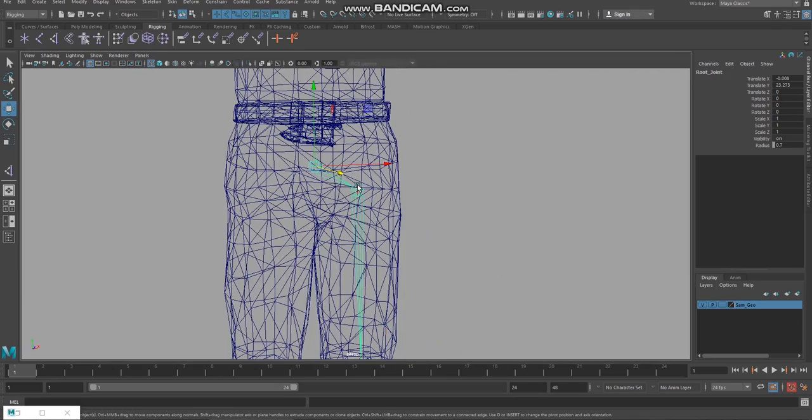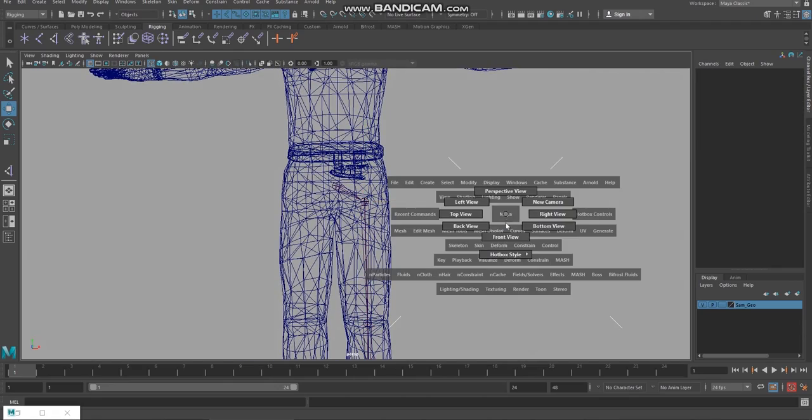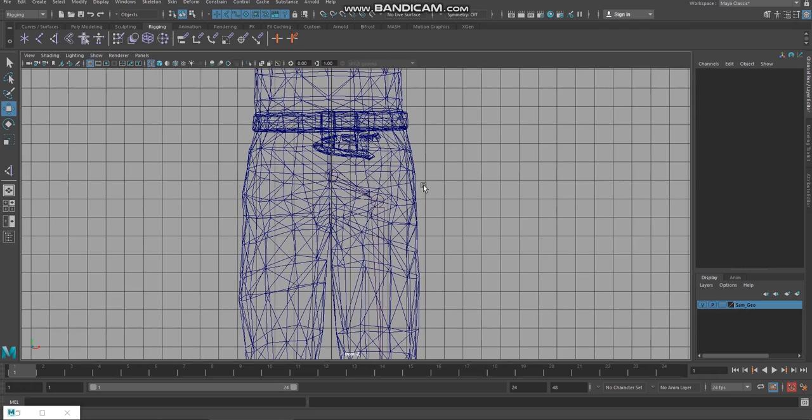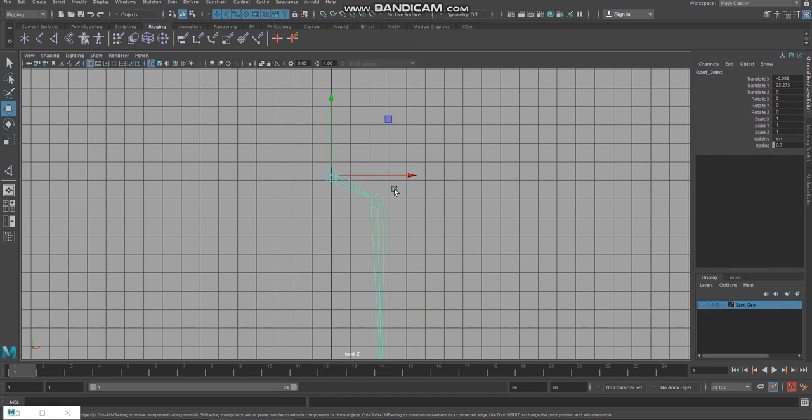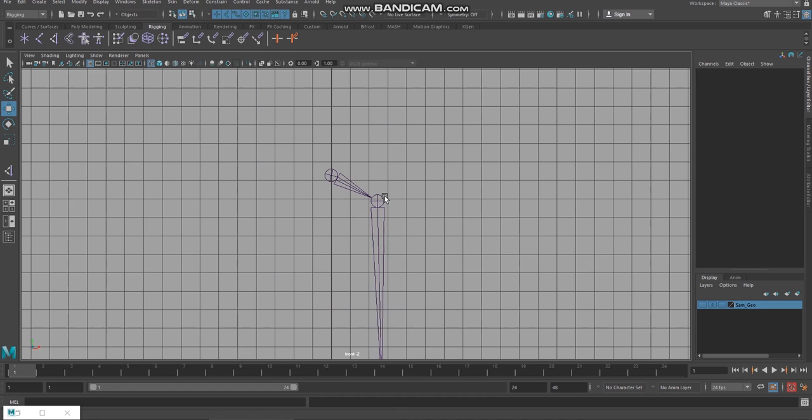It is the root, it is the thigh, okay, good. Now I'm going to make it for the other side, but I'm not going to create it. As I told, I'm going to duplicate it. But there is a procedure how to duplicate, right? So for that, I'm going to turn off my skin, select this joint, okay, select the thigh joint, not the root joint. Select the thigh joint and I am going to give mirror.